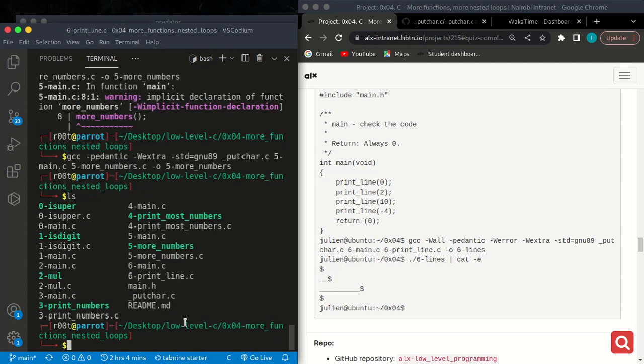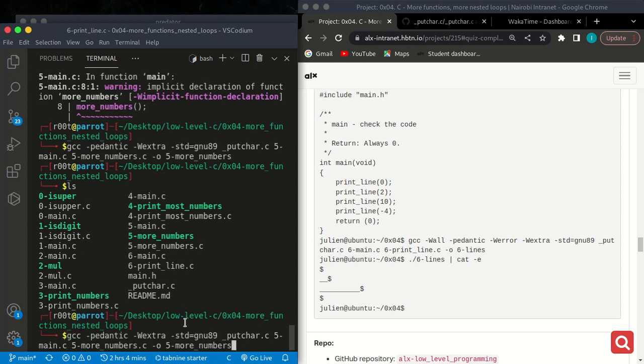Right. So let's see. So it never compiled. Wait, 6. So 6 never compiled. Wait, so I was running 5 instead of 6. Let's see if 5 does something.